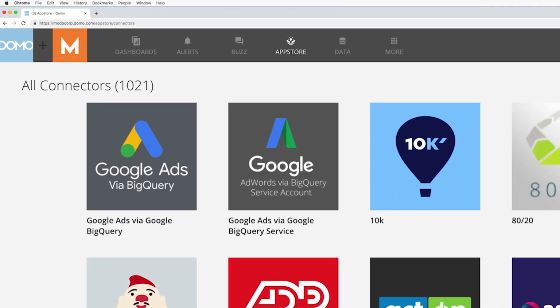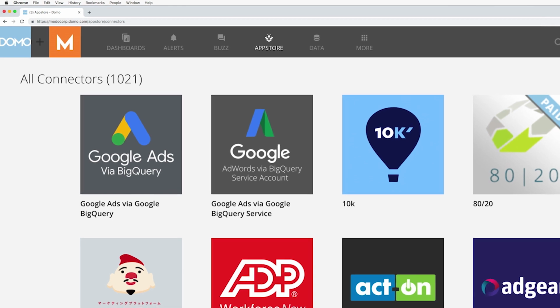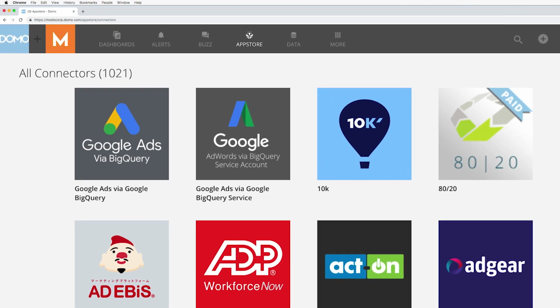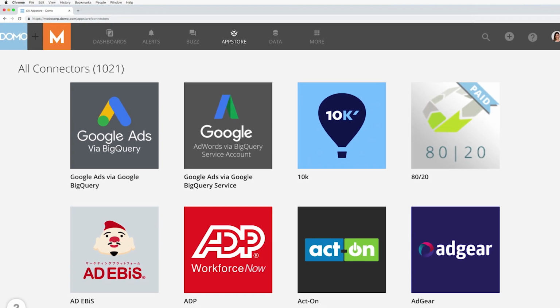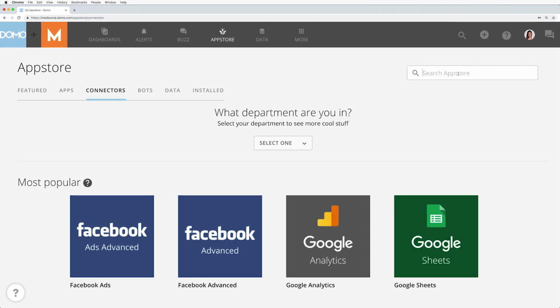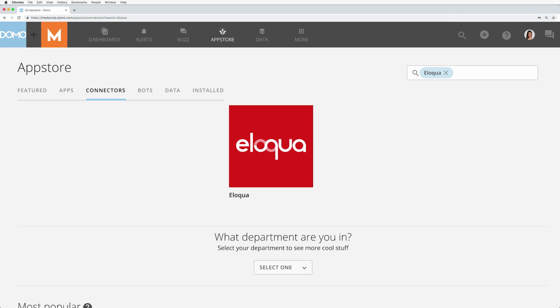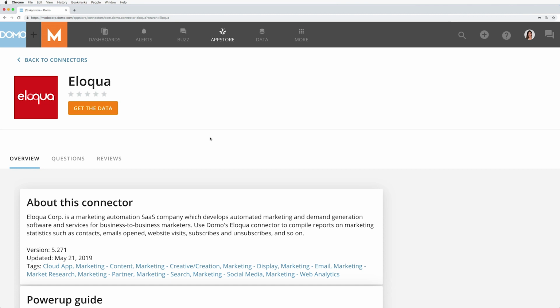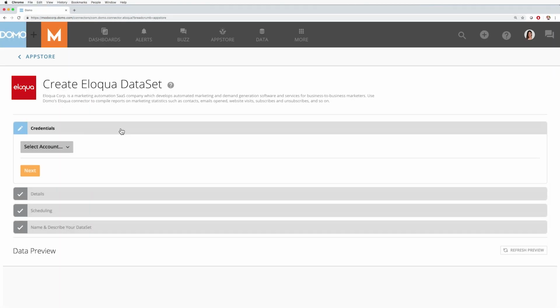Domo has developed hundreds of connectors that allow you to access your business data from multiple sources. Regardless of your role in the company, whether an executive or a database practitioner, Domo makes it easy for you to begin to see the whole story told by your data by gathering all of your business data in one place.